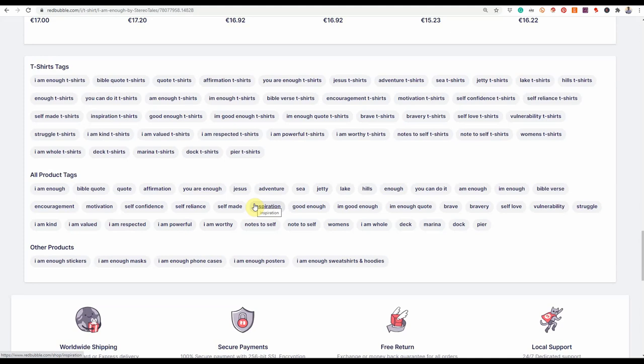And again, this is something else that I advocate for. If you've never seen any of my previous Redbubble shop reviews or any of my previous episodes with respect to long tail keyword phrases, keep in mind that the number of designs available on Redbubble is exponential. The print-on-demand market is becoming saturated. While there's still a lot of room for all of us to create designs and have a fighting chance of being found, if you want to increase your chances of being found, you have to be a little bit more strategic with respect to the type of tags that you use.